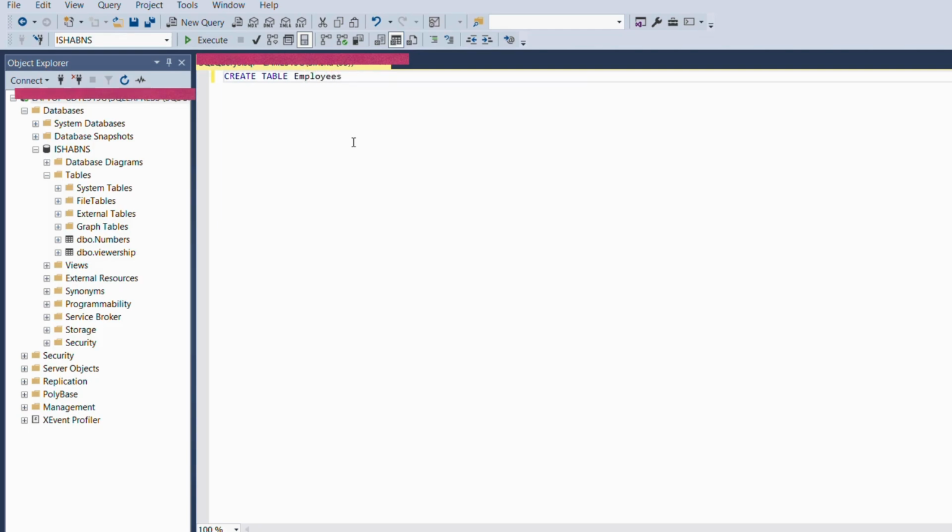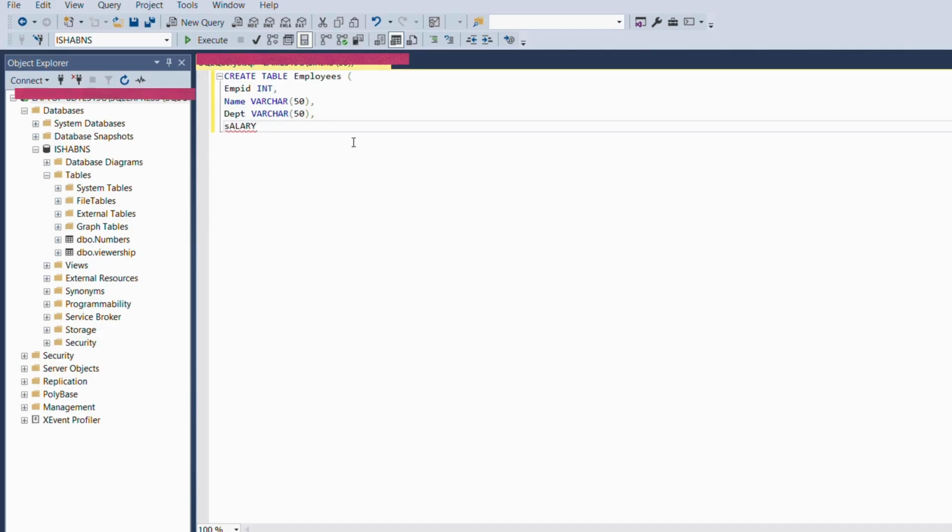Let's say the table name will be employees, and here I'll be giving the column names. I want employee ID as an integer data type, and next will be the name of the employee, which should be varchar. Next, let me say we have a department, so let me give it as DEPT, department, and for this one also I want varchar as my data type. Okay, next it will be the salary column.